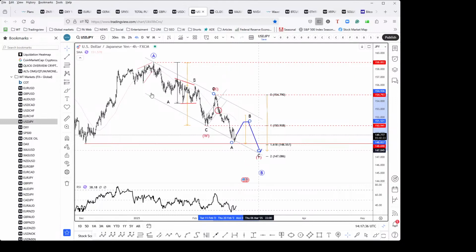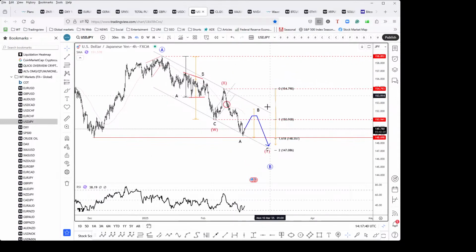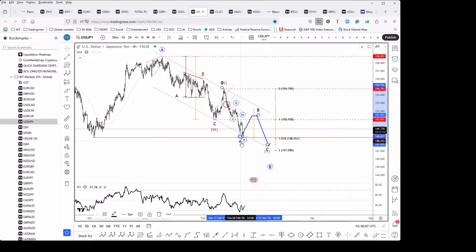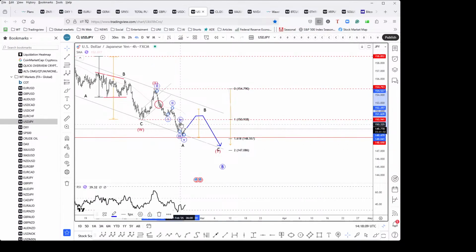So if we think that we are in a 7 swing correction here, the complex one, then obviously I would anticipate even more weakness. But again, after wave B rally, because we can count 5 waves down right into this December support. So maybe some stabilization in the near term for a wave B rally, and then watch out for more weakness. So even this one, which has been pretty weak, shows now that we could have some temporary support down here, okay, with this blue cycle of the lower degree, okay.